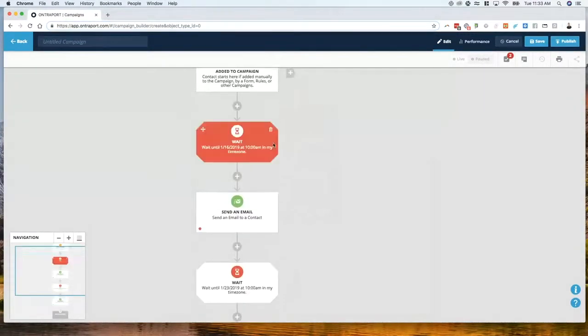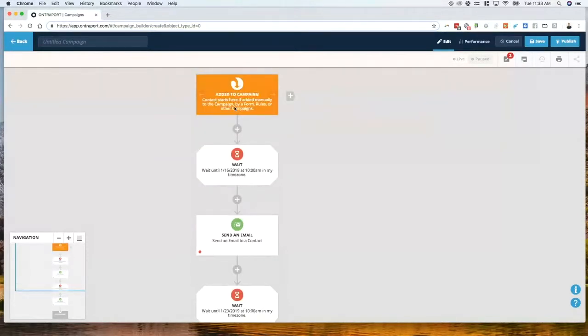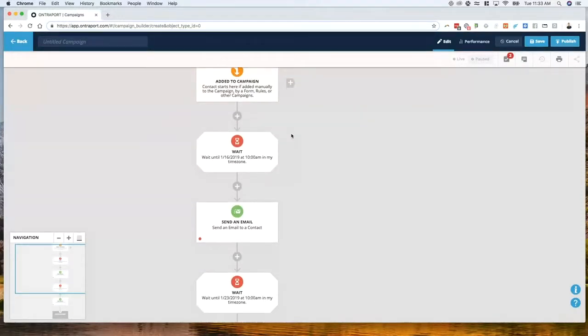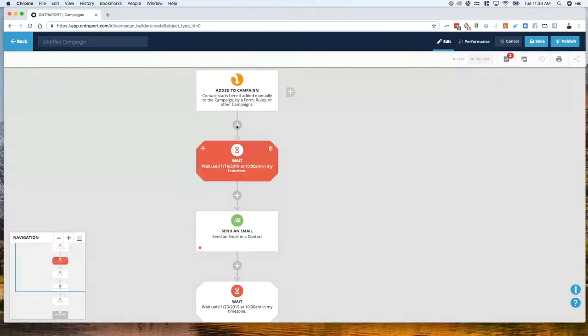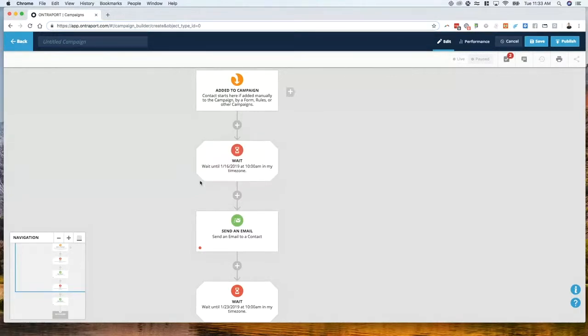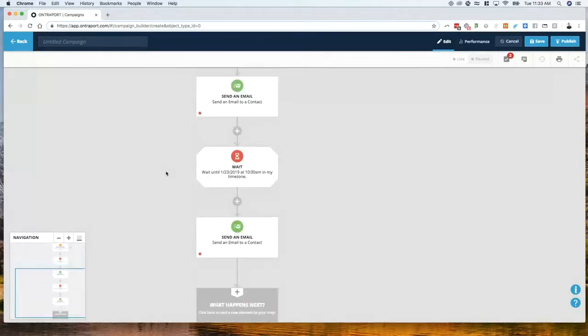And you'll notice that if somebody subscribes after the 16th, like say they get added to this campaign on the 17th, well, waiting until 1/16/2019 is never going to come because it's already in the past, and so people are going to get stuck here. Which is relatively obvious, but then the question comes up, well, shoot, how do I even run my newsletter campaign if I can't put them on a line like this?